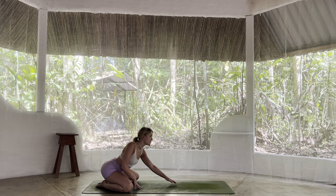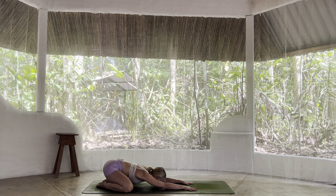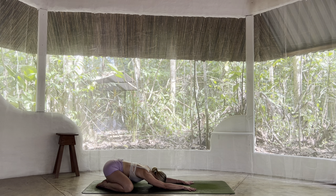Taking those knees as wide as your mat and tucking the toes, we're going to stretch those fingertips forward, beginning to soften the heart space towards the earth. I love to use these first few moments just to arrive. Really notice how your body is feeling today. Perhaps this is the first time you're coming to your mat in a while, so just reminding yourself to be kind. Beginning to tune into the breath, feeling the belly softly rise and fall between those thighs.